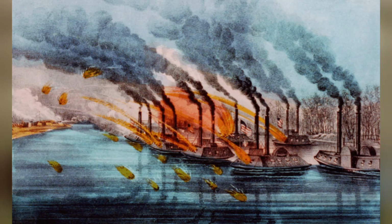Upon seeing the white flag, the Union gunboats immediately ceased fire. A small launch from the flotilla sailed through the sally port of the fort and picked up Tillman for the surrender conference and ceremony on Cincinnati. This guy's having conferences and ceremonies for surrenders. 12 officers and 82 men of the garrison surrendered. Other casualties from the fort's garrison were estimated to be 15 men killed and 20 wounded. The evacuating Confederate force left all of its artillery and equipment behind. Tillman was imprisoned, but exchanged on August 15th.